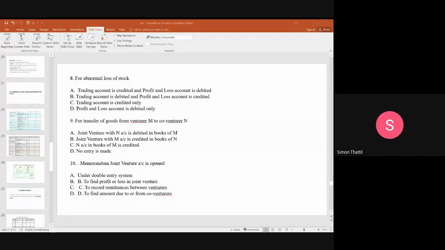So, dear all, we have come to the end of this 2-day orientation program for the National Accounting Talent Search Examination. This is organized by the Department of Commerce, University of Kerala, in association with the Kerala branch of Indian Accounting Association. This program was arranged so that you get an awareness of this National Accounting Talent Search exam and also get an idea of how to prepare for it. We hope that you have gained the knowledge for your preparation and also got the confidence and inspiration to appear for this exam.